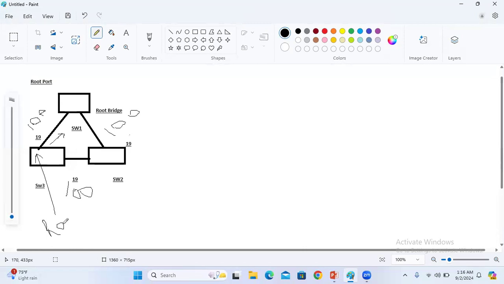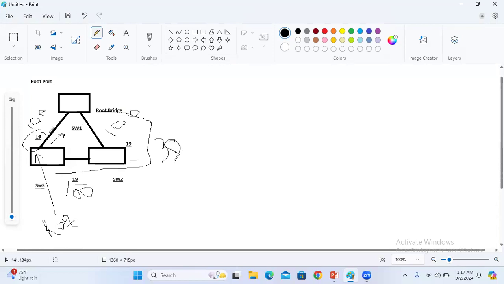The cost is 19. If I go from here to here, that means 19 plus 19, it is 38.